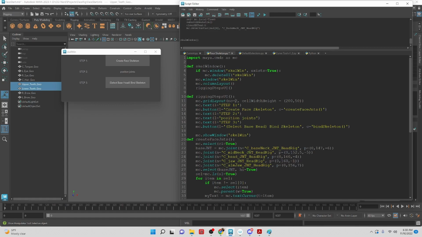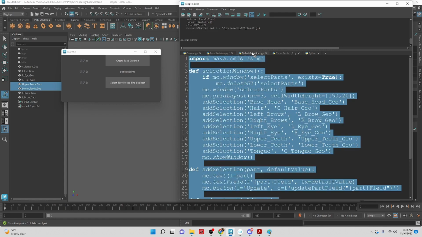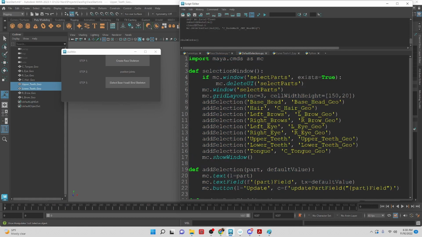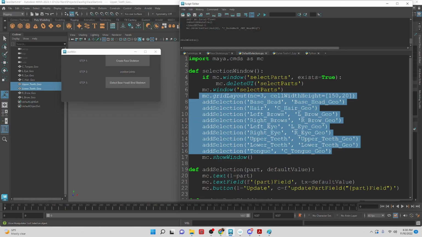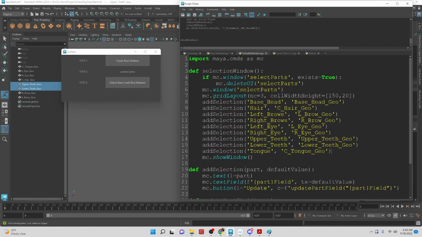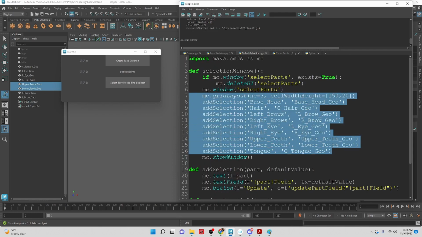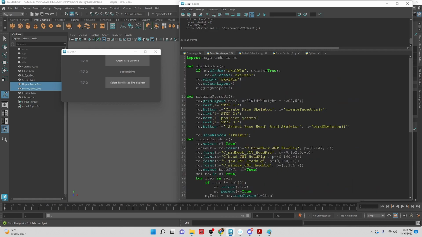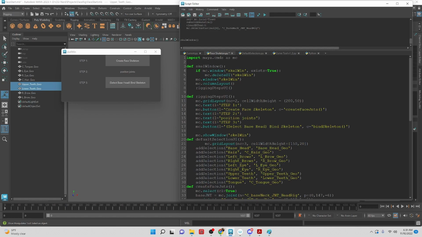Okay, so I have that, and then let's take a look at doing that for this one too. So I'm going to copy this out. This is the default selection. So let's copy all of this and bring it into here, and we'll create our own function for this. So let's define default selection UI, and that should be together. And then I'll paste all that in here.